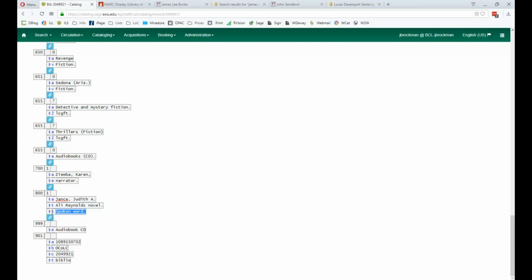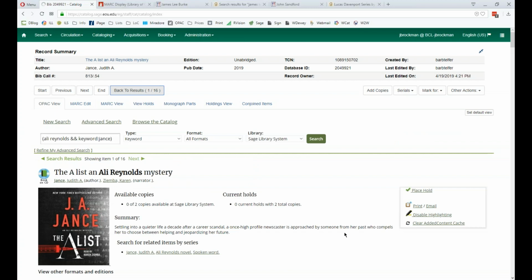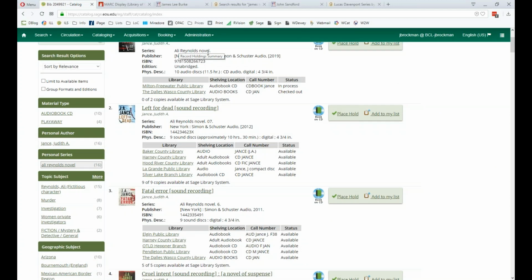But you can see there that it does have subfield S spoken word, and this is an important point that they're making, that when we're searching in Sage, that subfield S is not going to appear here in the search results page, right? So we're just going to see Ali Reynolds novel number 7, 6. So it looks like there is numeration.